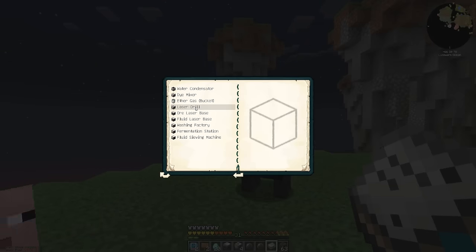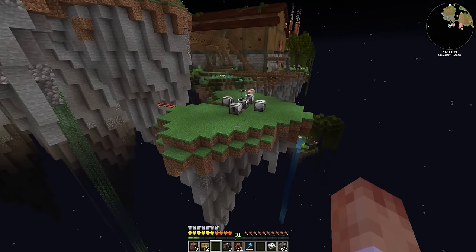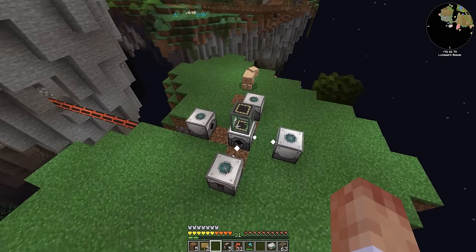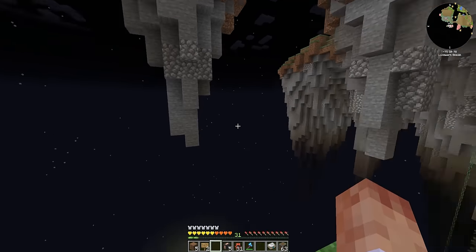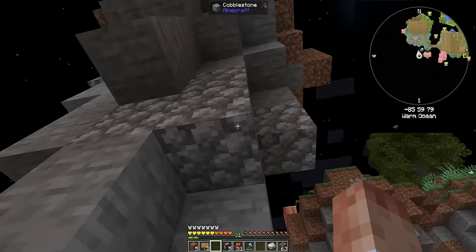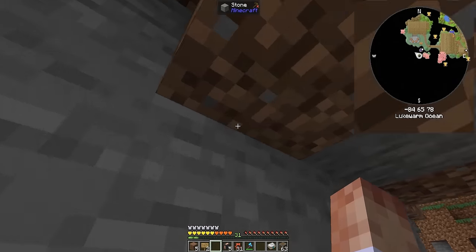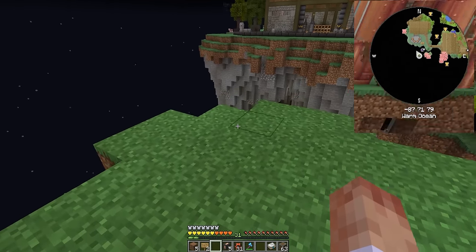So I'm going to quickly read up on the laser drill, and I'll let you know what's going on in a moment. So I think I've got it set up correctly. However, there is a slight problem. Lukewarm ocean is not one of the biomes I can actually get oil in. I need to go to a normal warm ocean, and I think we've got one just over here. Look, just here. It's not too far away at all. So in theory, we might be able to get away with doing it on this island here if we make it a tiny bit bigger. Oh, look at that.